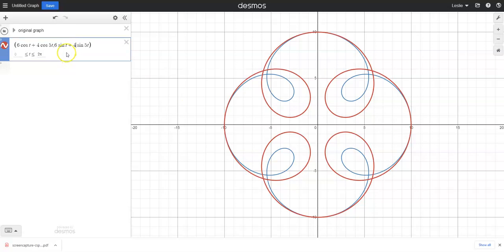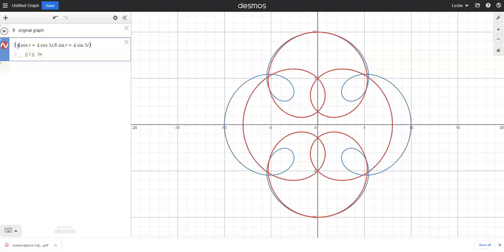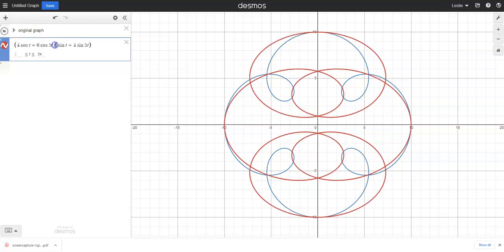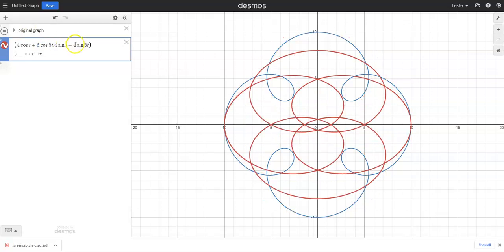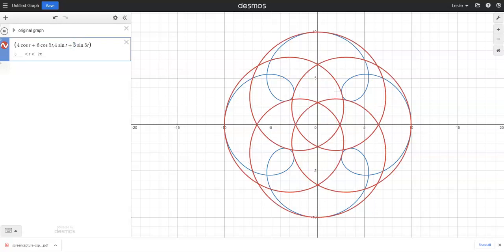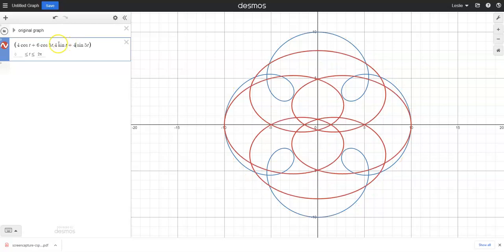So now what I want to do is play around with how I get 10. I can do it with 6 and 4. I can do it with 4 and 6. Well, that doesn't look like it's helping. Yeah, that's made a mess. So that's not right. Let's put it back to 6 and 4.